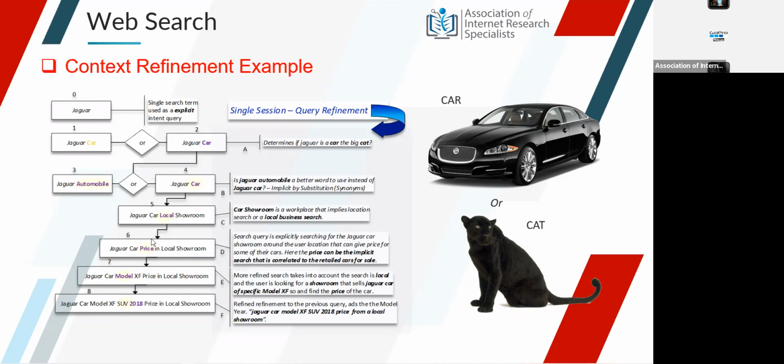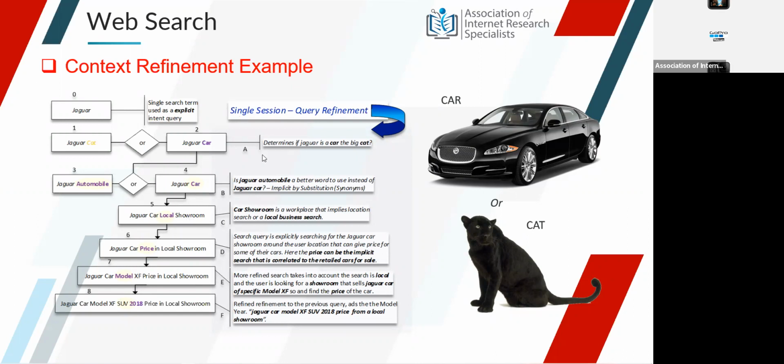So if the missing context is the price, whereas the word local that you have used does bring the results of location of shops, but it is not giving you prices, and you need to check for the prices before you actually go to the dealership, then you're going to use the word price. And so it continues.